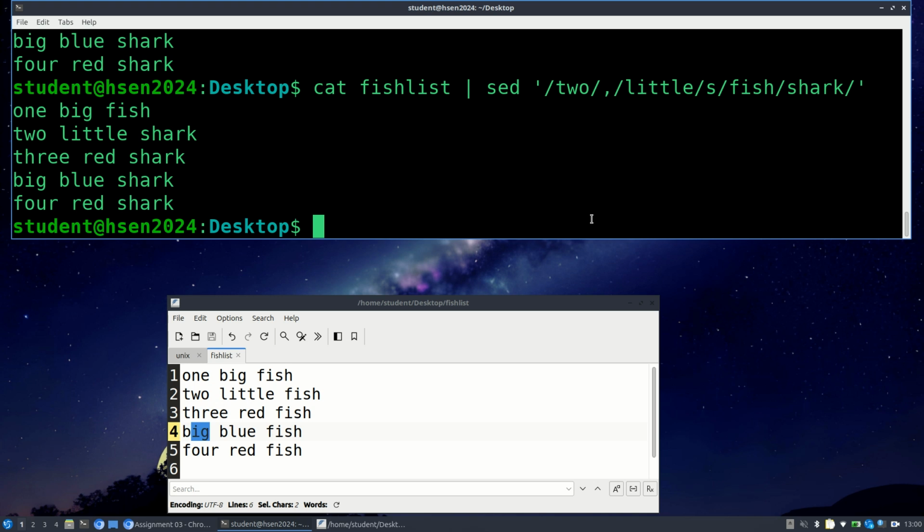Yes? Could we just leave, could we just do /2 and then /s, or? Yes, that would actually be better, but what I'm saying is, if you had something more general, where you had a bigger file, right? But yes, if that's all you wanted, you could do this, right? And then it would work. Absolutely, yeah. So it's a question of what you're trying to do. It's helpful when you're doing something like this to know what kind of data you're working with, right? Otherwise, you might be caught by surprise in ways that you're not happy about.